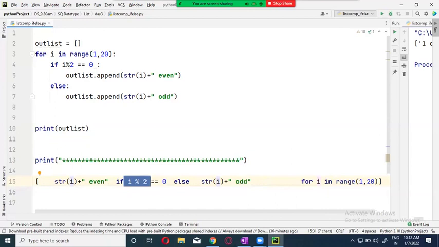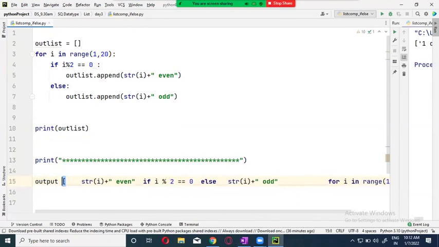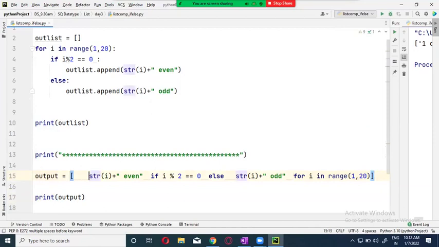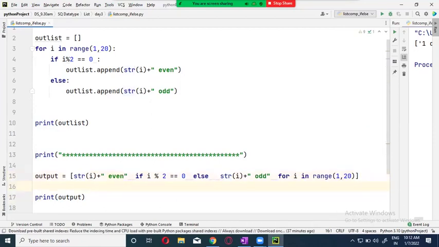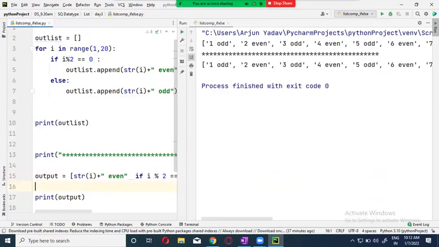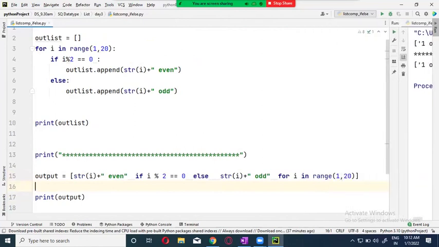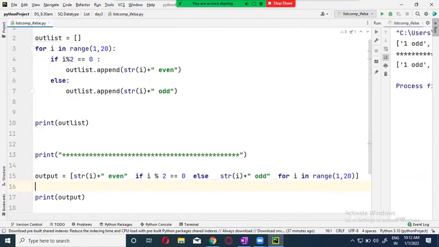Okay. Now let's put it as an output over here, and I'm going to print it. Let's see that we should be getting the same output for both the things. Let me pull it off a bit this side. It's going too far. Now let me do this. Can you see this, guys? Both are same. So like this you can play with the things, and you can also do the nested list comprehension also. Within one list comprehension, you can keep another list comprehension also.